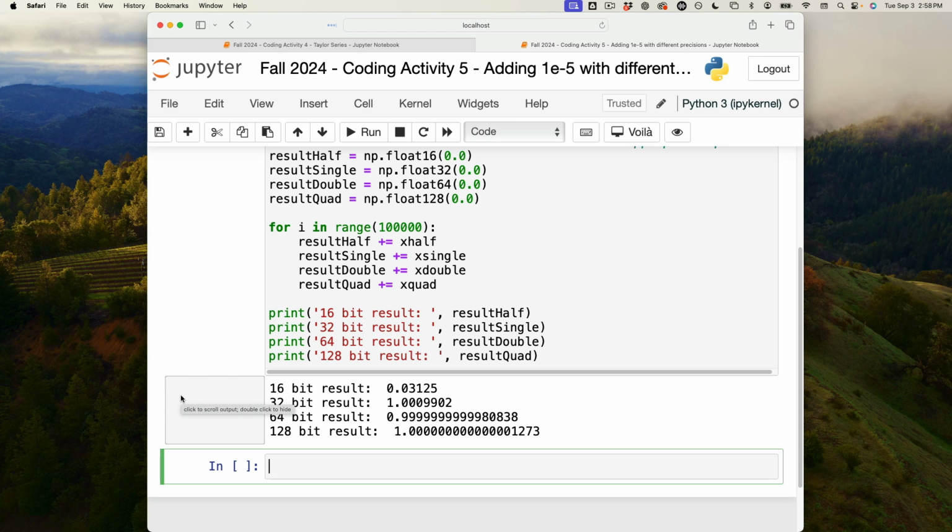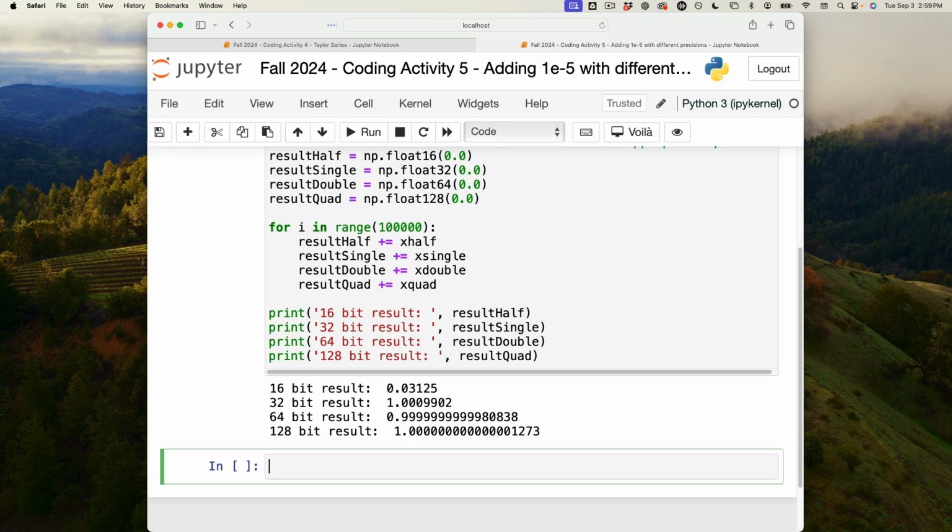Now, once you go to 32 bits, you get a little bit larger than 1. 64-bit is closer to 1. 128 is actually closer. Now, how do we quantify that? We need to measure and compute the true error. In this case, we can compute the true error because we know the true value, and it's 1. So you can add that calculation, and you will show that with 128-bit, you get an error of about 10 to the minus 12 percent or so.